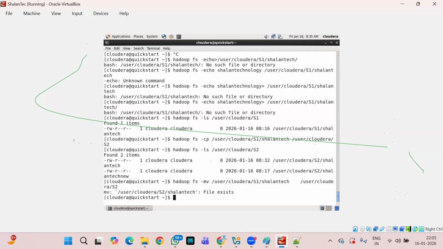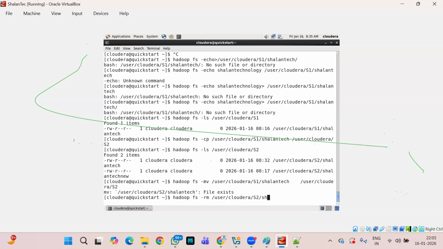Let me first delete it. Tell me the command. hadoop fs -rm to delete the file. Simply give the path, then the file name: /user/cloudera/s2, where it is sitting in S2.